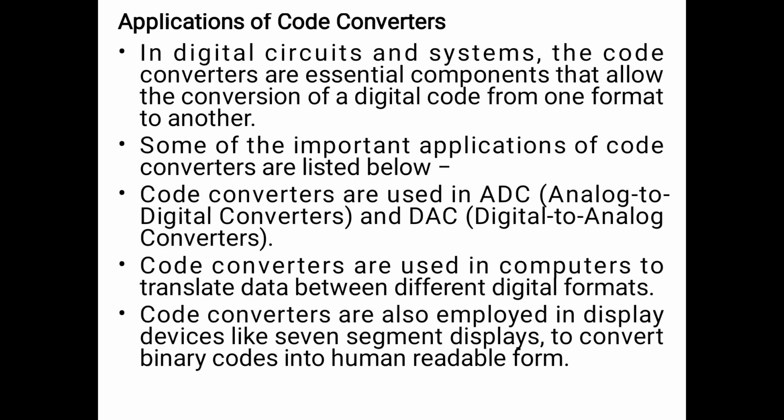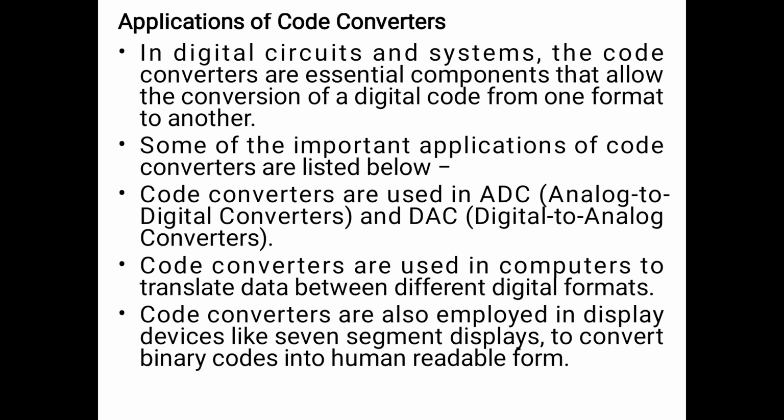Applications of code converters. In digital circuits and systems, the code converters are essential components that allow the conversion of digital code from one format to another. Some of the important applications of code converters are they are employed in analog to digital conversion as well as in digital to analog converters.